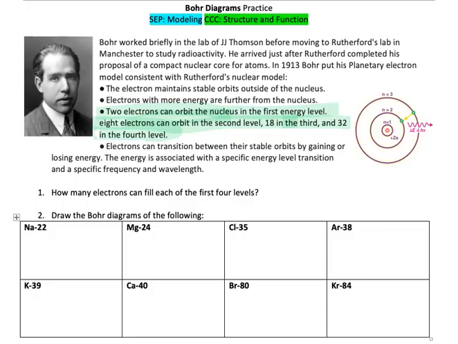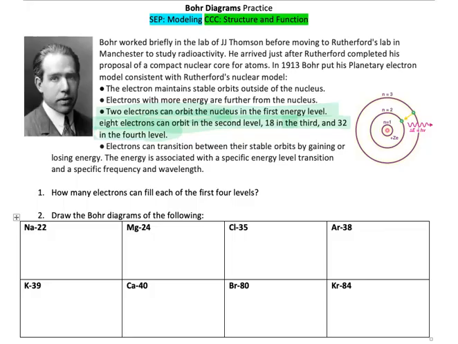He also said that electrons can transition between their stable orbits by gaining or losing energy. So we know when an electron goes from a low level to a high level, it absorbs energy to do so. And how do we excite electrons? Well, the easiest way, and the way that we're going to do it in the lab, is using a flame. We can put metals in flame and it excites the electrons, they absorb energy, and they move to a higher level. But eventually they go back down to the stable level. And when they do so, they release visible light. And they do this in the form of a wavelength. And that wavelength has a specific frequency and or energy.